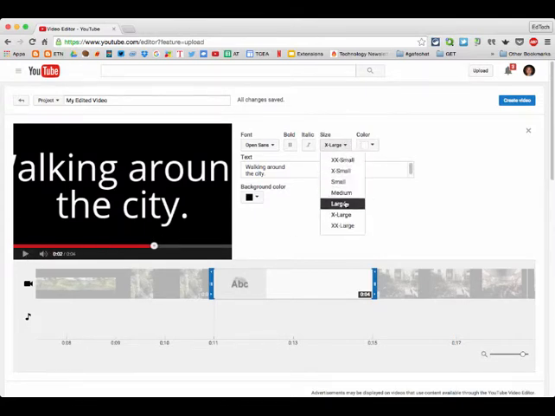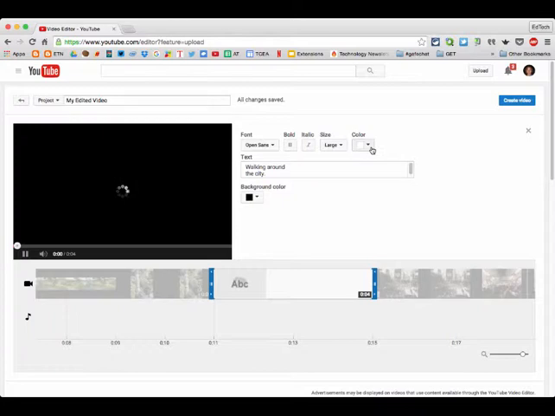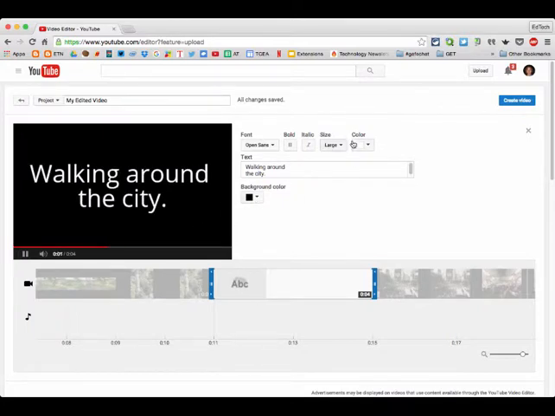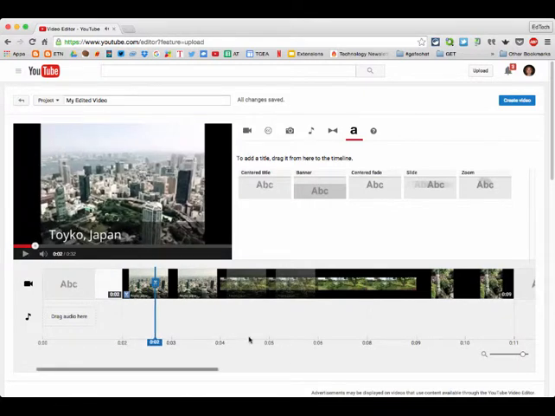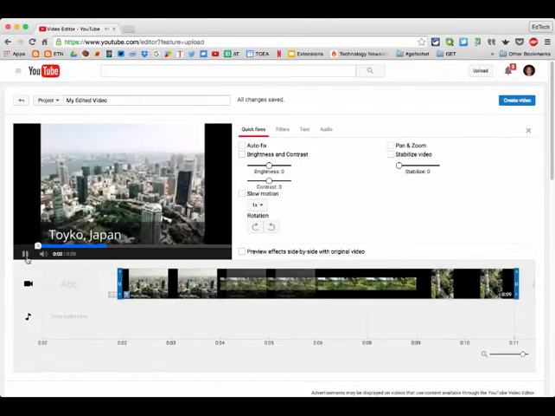That might be just a little too big, so I'm just going to do large. I can change the background color as well as the font here as well. I'm going to click outside of this particular box, and then of course every change that you make, it comes through and re-renders.